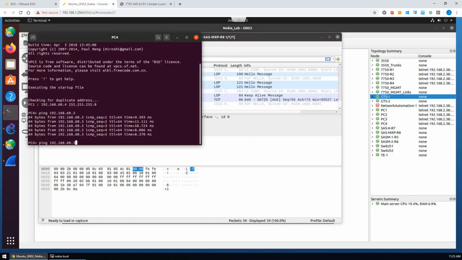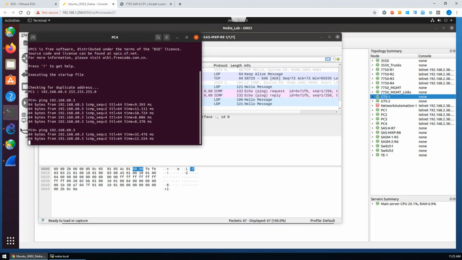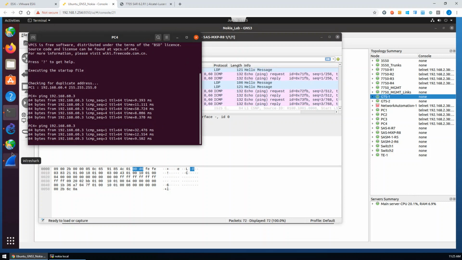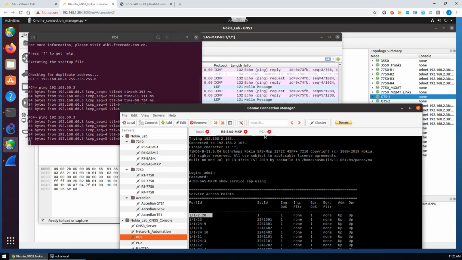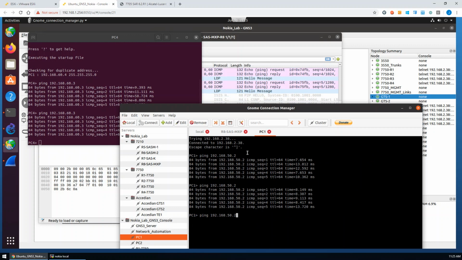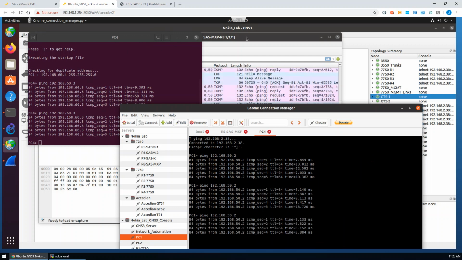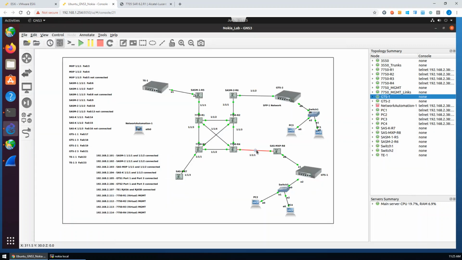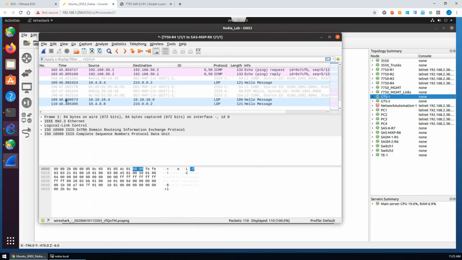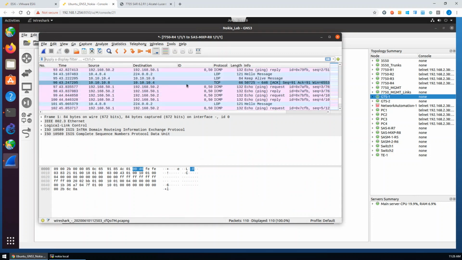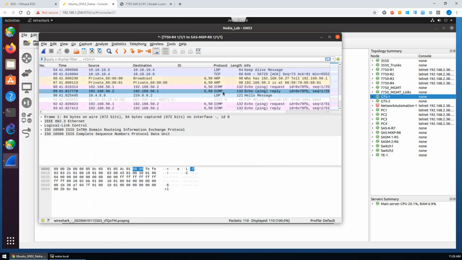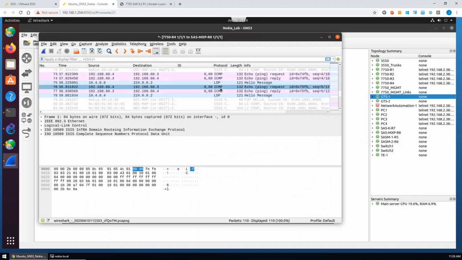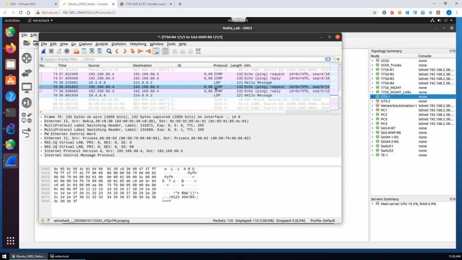So let me do this one, PC1 to PC2. So now I'm going to stop that capture, and I'm looking for the ICMP. So I see the VLAN 50, and I see VLAN 60 in there as well.